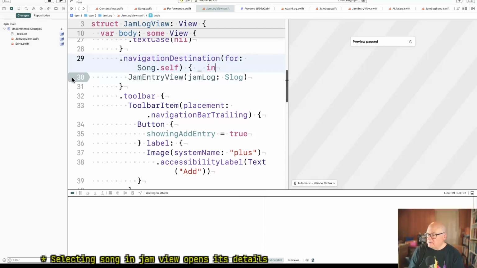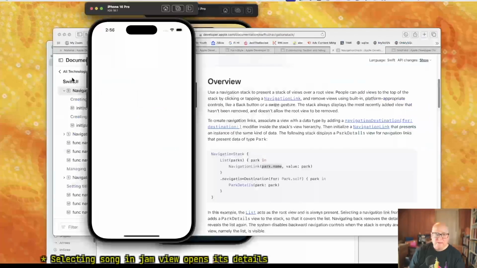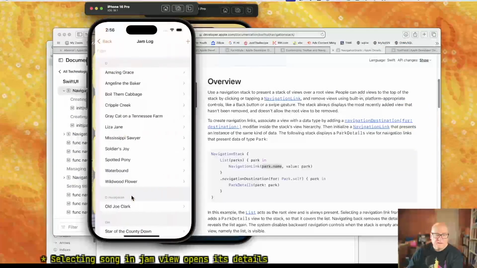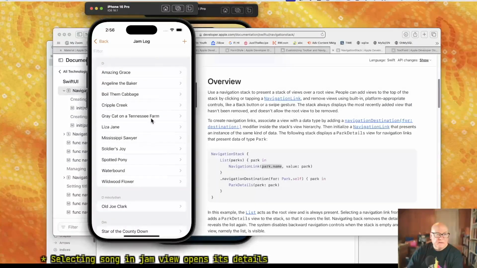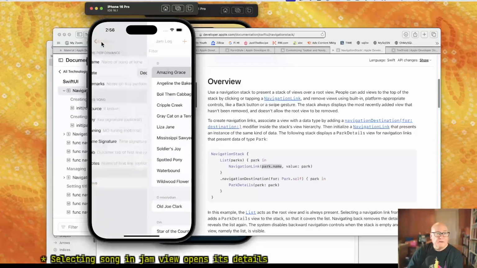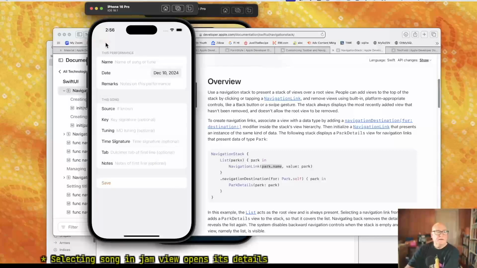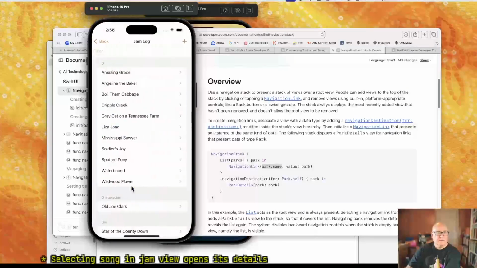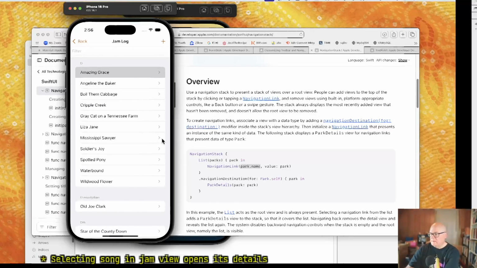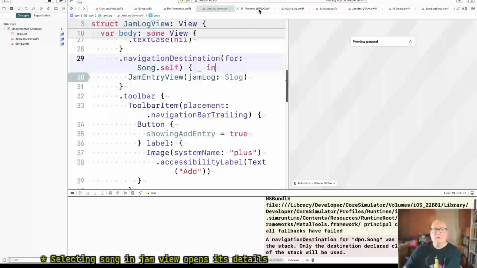The name is Jamlog song. Oh, so the text in the name. What? Wait, what's going on? I want this to open. Okay. Well, I could believe Jamlog song.